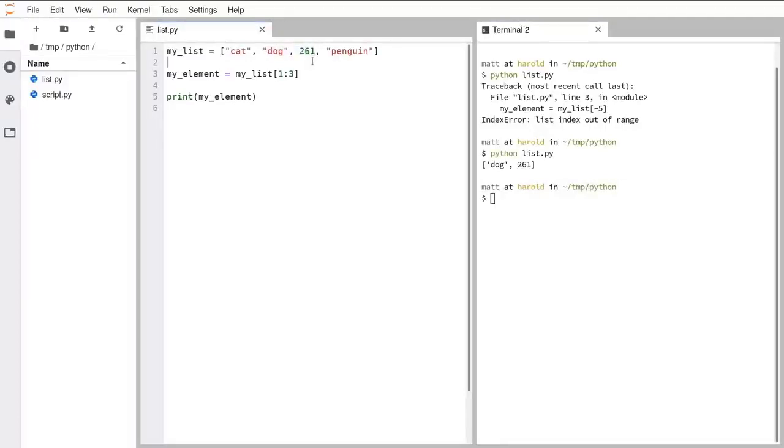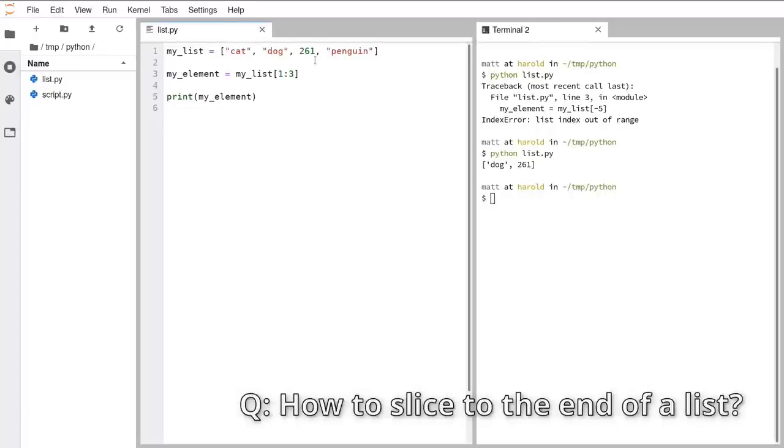Now, coming to Rachel's question, she asked, is there a way to get, say, the last three elements? Because if you do minus 3, minus 1, it will print the last three and two elements, but not the last element. Okay, so let's work up towards that question. So here we've got 1 and minus 3. If you remember earlier on, number 3 referred to penguin, but also number minus 1 referred to penguin. So we can replace that 3 with minus 1 and say we want to go from comma 1 to comma minus 1. A little bit confusing, I know, but the more you do it, the more you'll get used to it. So this is going to give us that same set of numbers.